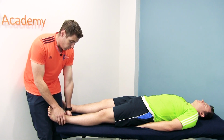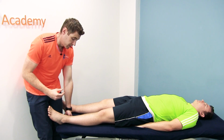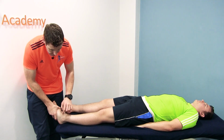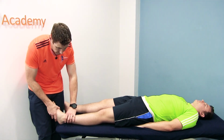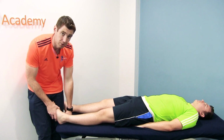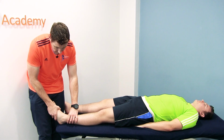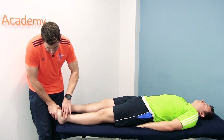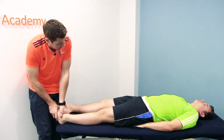Okay, so what we want to make sure, obviously, is that we identify the tissues. With the ankle, I might invert that ankle. Usually that'll be tender if it's an ATFL sprain, and the reason it'll be tender is because you're lengthening those tissues. Those tissues presumably are healing now, and by giving that little bit of inversion, you're just going to stretch those tissues. A lot of athletes will have ruptured the ATFL, and Pete looks like he's one of those guys.